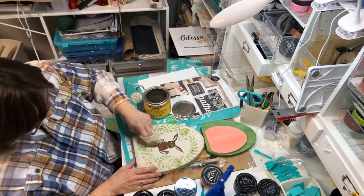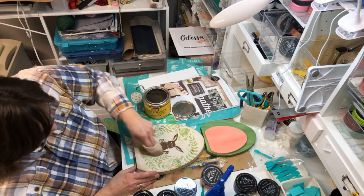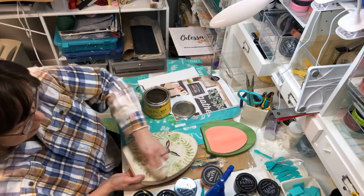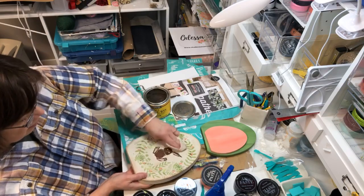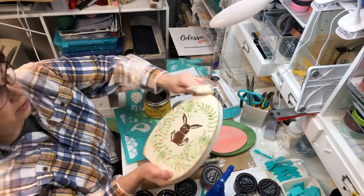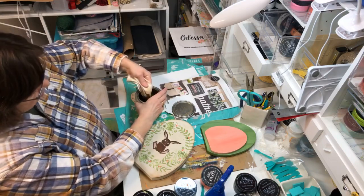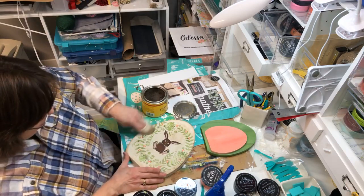And then lightly, I kind of start out lightly because I got chunks of it on my rag. Just kind of swirl it around at first. And you can see the stain starting to go into the wood grain. And again, it's darkening it a little bit more. It's also putting a wax over the chalk so when that hardens, it takes a while for it to harden. Then it will become a sealer. Not necessarily waterproof because this is like for furniture.